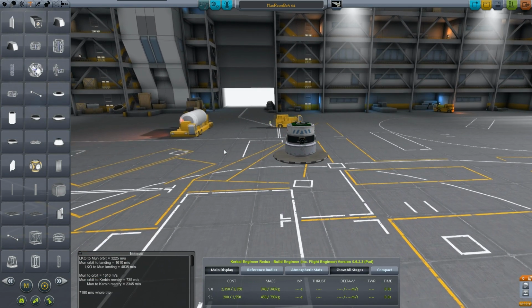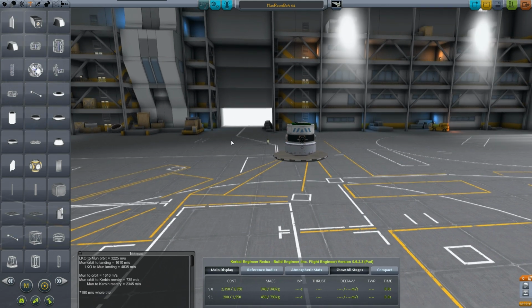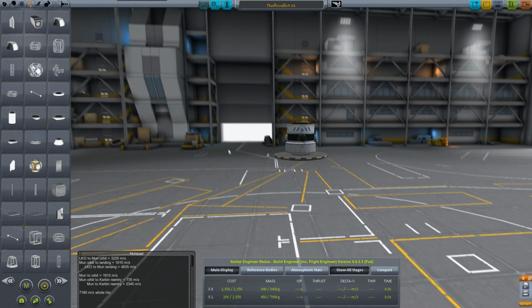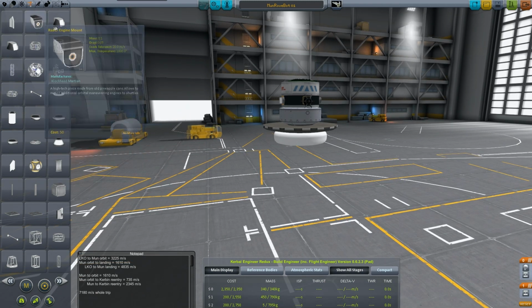Okay, so we need to figure out a way to get this assembly from the surface of the moon up into lunar orbit, and then from lunar orbit to Kerbin re-entry, which we previously figured out is 2,345 meters per second. There are different ways that we could do this. The most obvious thing to do is to stick a fuel tank underneath here and an engine on the bottom. Let's go ahead and consider doing it the obvious way.